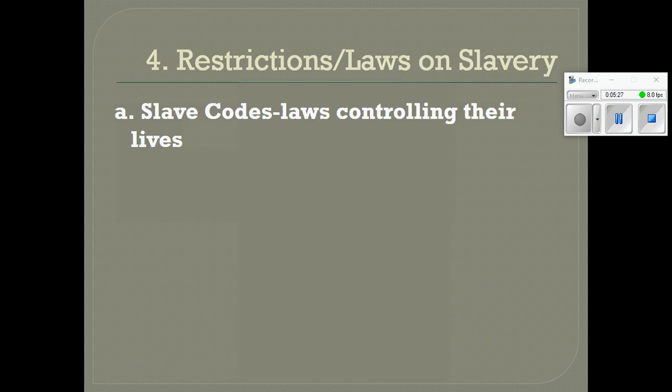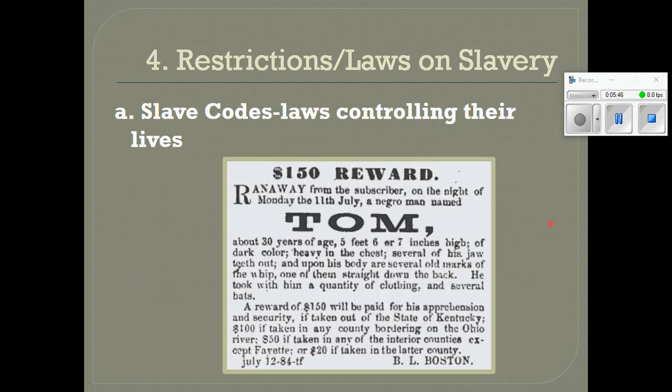So you had slave codes at the time period. Slave codes, black codes, are going to be interchangeable. But a code is a law, not like a secret message. So please don't put that on the test. It's not secret messages, the Underground Railroad. That's not where we're at yet. But these were laws that controlled slave lives and that weren't necessarily written down. Now, some of them could be.